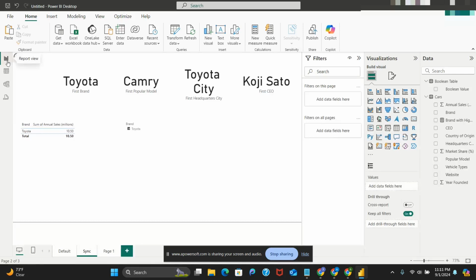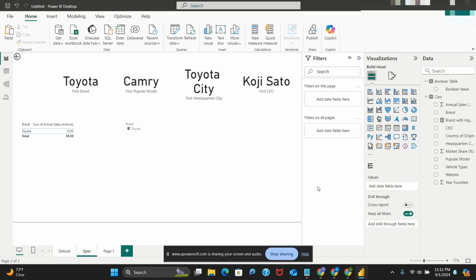Then for each pre-selected slicer that you have, like I have one here, if you have another one with maybe, let's say, vehicle type, another pre-selected slicer, then you need to have another column in your boolean table with true false. You need to create four rows in them, covering all these scenarios. So true, true, true, false, false, true, and false, false.